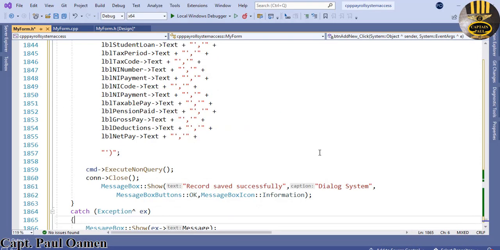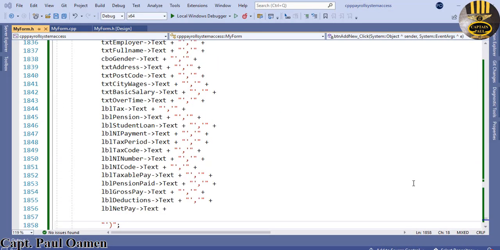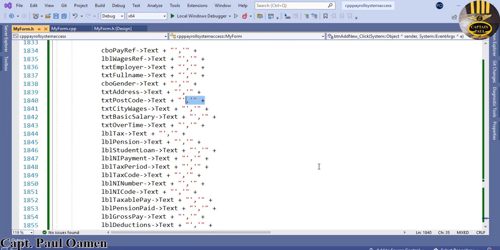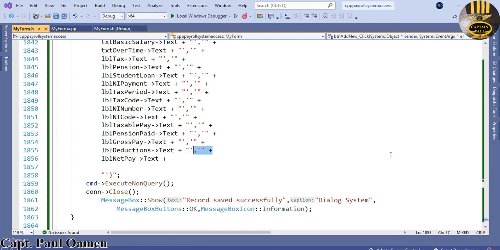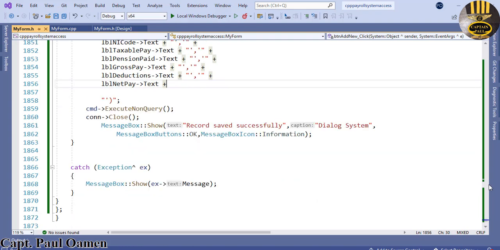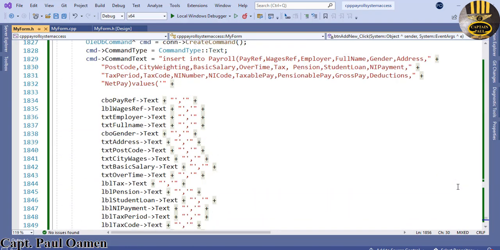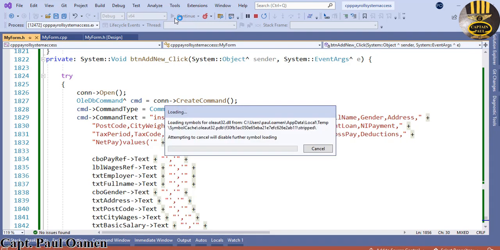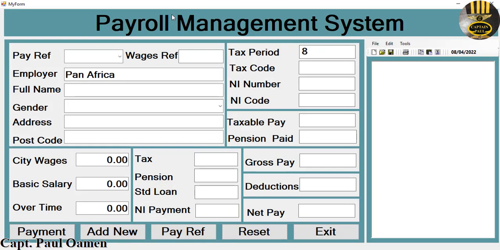Okay, we're going to minimize that and have another look at the lines of code again. Take it from the top and bring it down. There we go. There. And I'm now going to run it. So let's click on run. It's coming up. And there we go, guys.